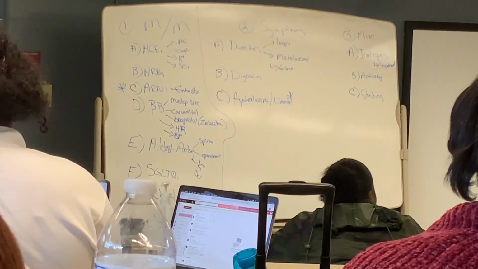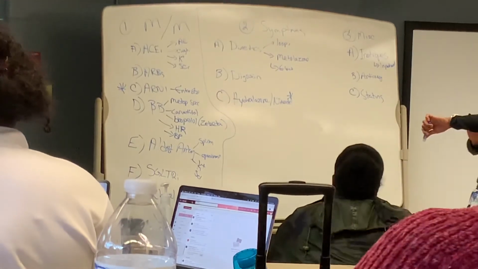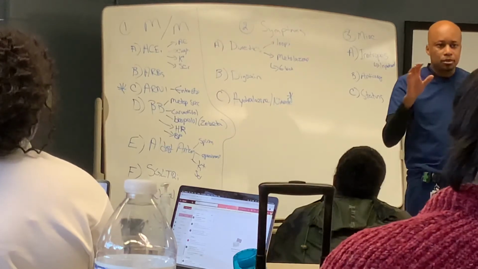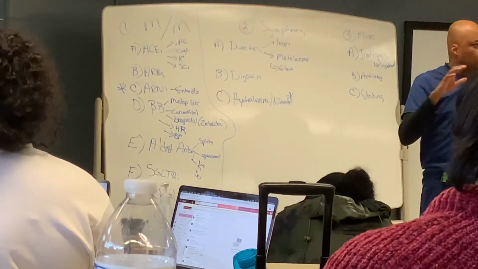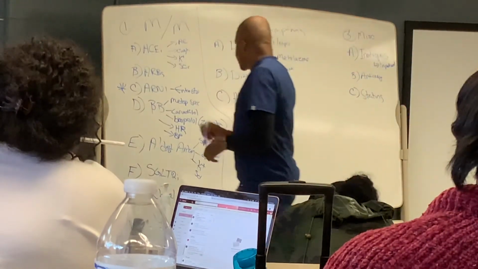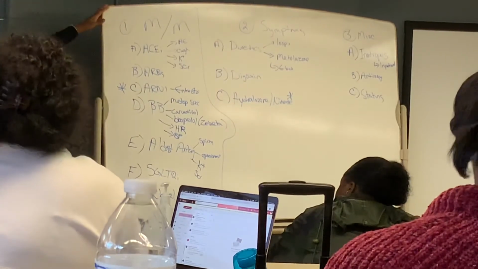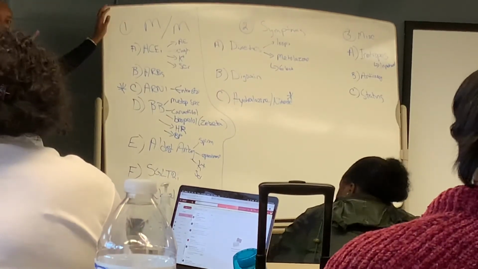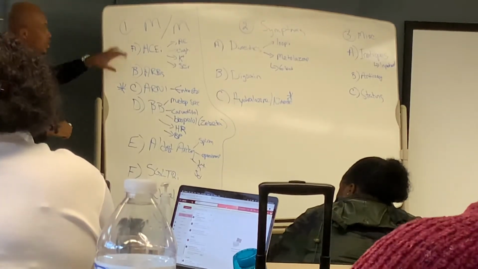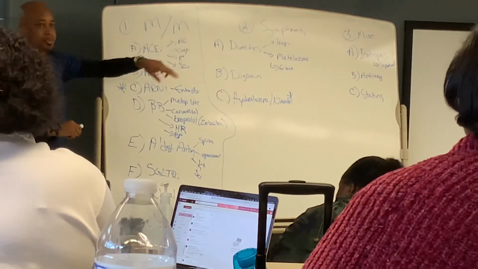Okay, so let's just review real quick. We've got about 20 minutes left. I do want to leave some time because I want to throw out a few quick case-based questions to make sure we all have a general understanding. But I do want to make sure that we understand this. Remember, we always want to focus on outcomes more so than the endpoints. Our first outcomes we're looking at are mortality, survival, and morbidity, which is the hospitalizations.